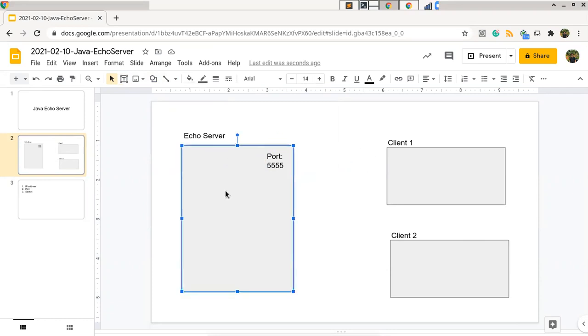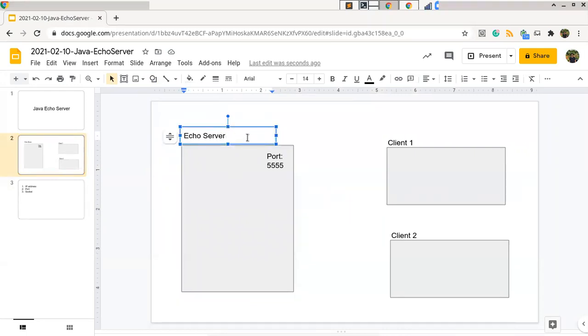For example, let's say the echo server's IP address is something like 127.0.0.1.